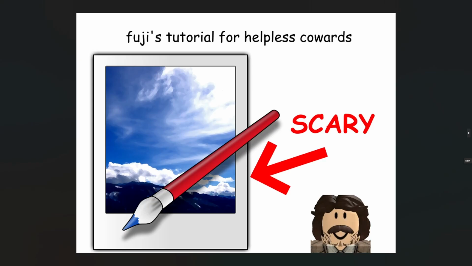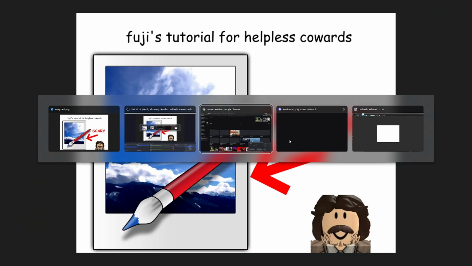I'm here to teach you about my clothing generators that I have for both the counselors and the scouts on Camp Astrid. I have gotten a lot of DMs from people asking, "Oh, Fuji, can you make this?" Or like, "I don't know how, it's scary." And I'm frankly getting kind of sick of it. So I'm going to make this video to tell everybody how to use the PDN generators that I have so graciously provided to each of these factions. So let's get into it.